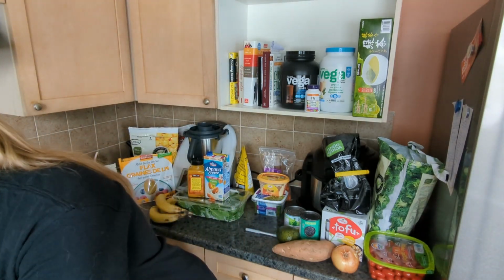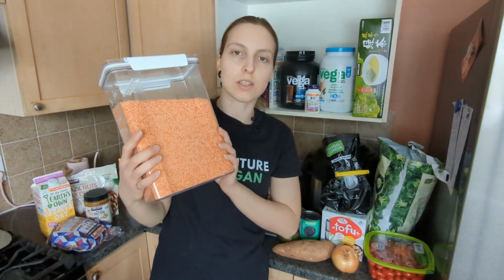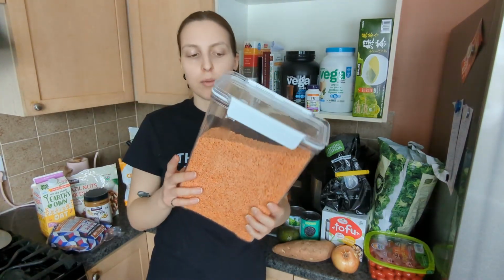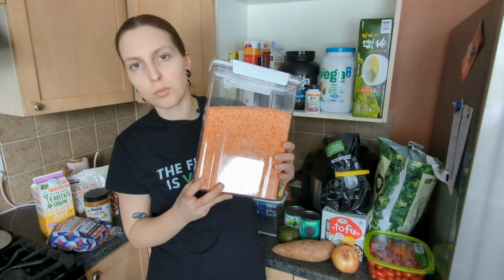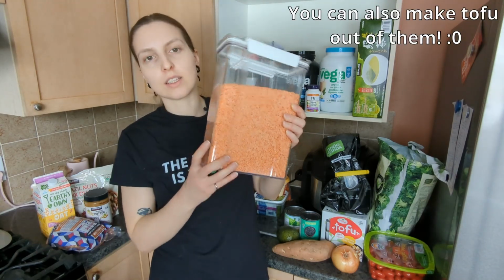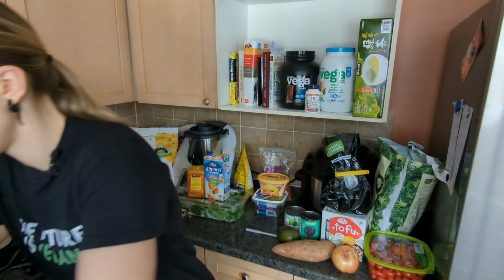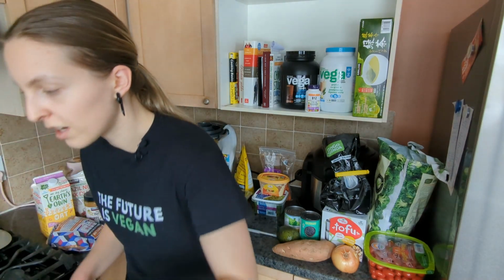And they also, depending which Costco you go to, you can find a giant bag of lentils. This was like $7. And this is super healthy food. And you can just throw them in any soup or any kind of salad. You can just boil them as a bean or legume.